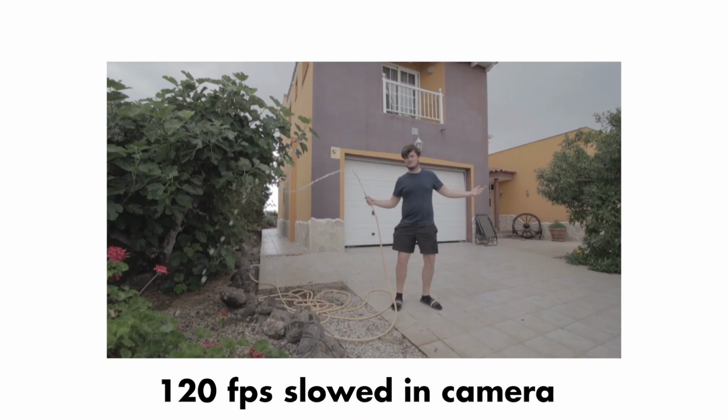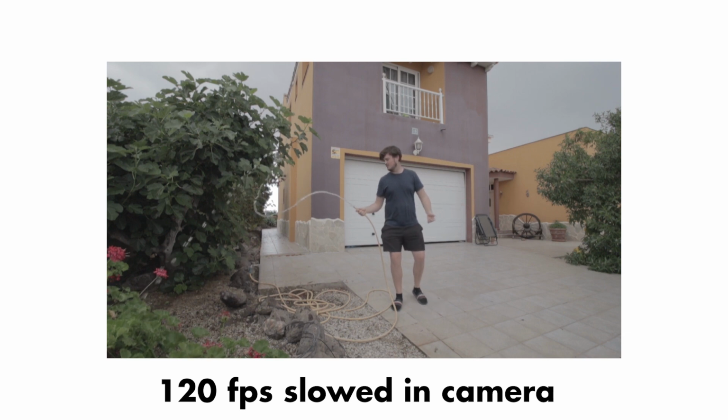It can do 24 frames per second as well, which is just the standard frame rate for example this talking head. And then it can go up to 120 frames per second, but the downside is the resolution will go down to 720p. I mean, you can get away with it, but you have to make sure you shoot in certain conditions where there isn't too much information in what you're shooting, like there's not too much detail. And if you color grade it properly and you don't show too much of it, you can get away with it like I have. So this camera has absolutely paid for itself, probably 10 times over.